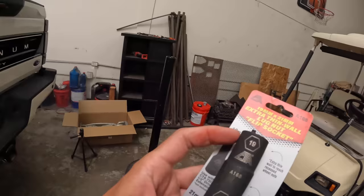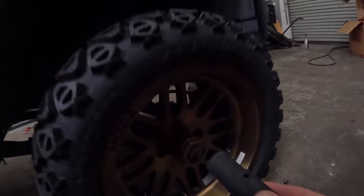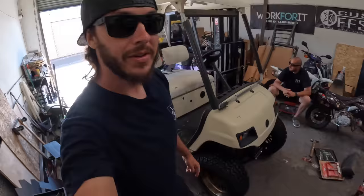Quick trip to AutoZone. We've got the slim or thin wall socket that we need there. This one also is a flip socket, so it's a 21 and a 19. Chris, are you a flip socket? Mm-hmm. Okay, Chris is also a flip socket. Dog, this matches your bike. Let's see if she fits. Oh yeah, look at that. Perfect fit. She is all tightened down.